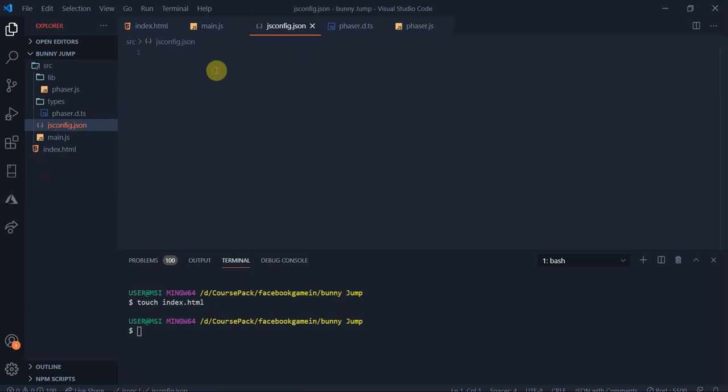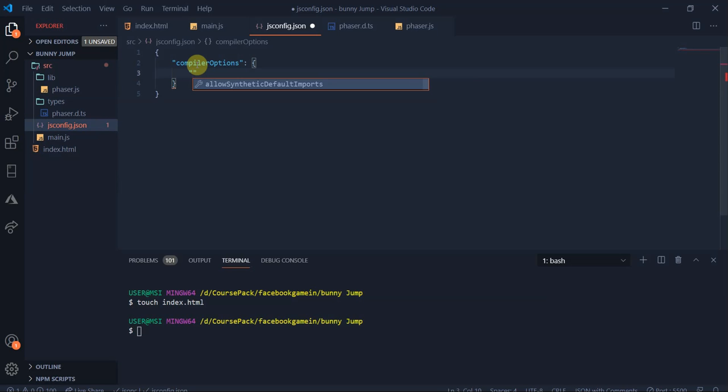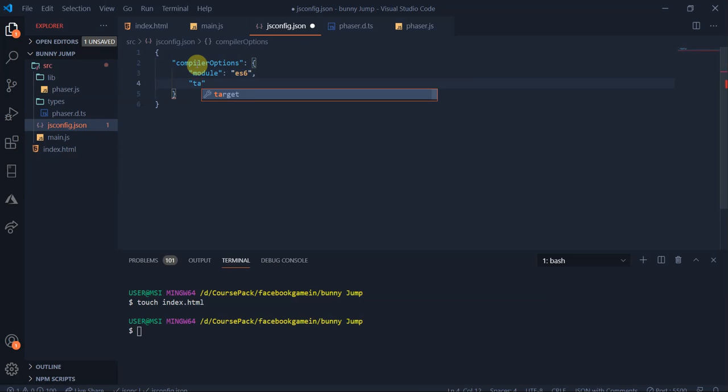I want you to go and type this: compilerOptions, set module equals to ES6, and the target to ES6. So save the file.